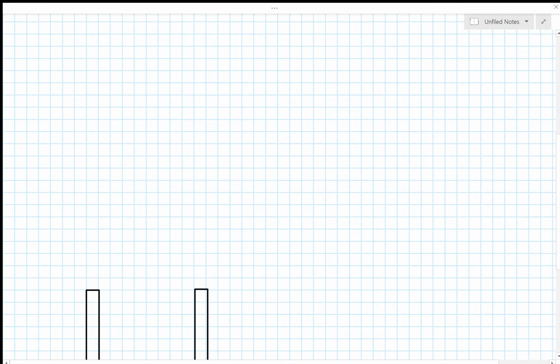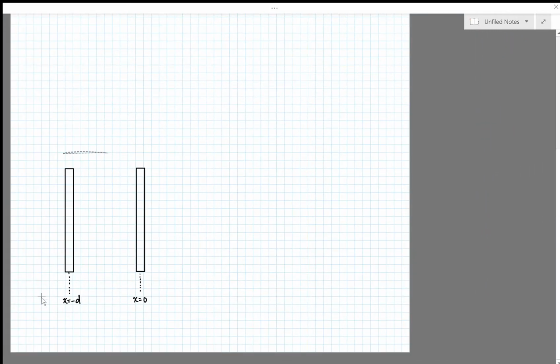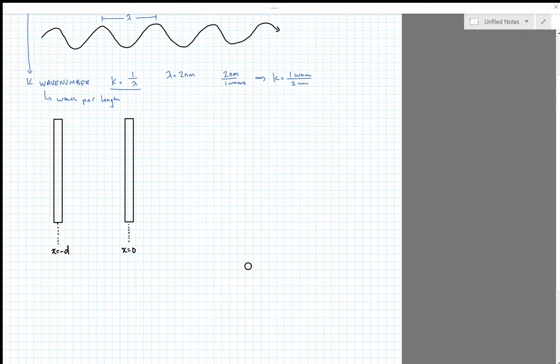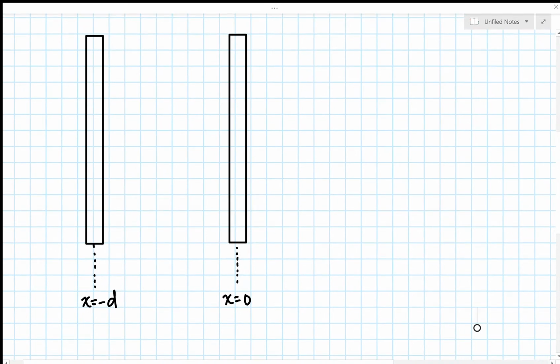Okay, so let's go to our actual interferometer and see how all of this stuff kind of carries out. I'm going to move it up a little bit on the page so that it's a little bit more compact. So here are both of our mirrors, and they are d length apart, right? The length between them is d. And just for notational sake, I have one at x equals 0 and one at x equals negative d. I could have this one at 0 and that one at d. It doesn't really matter.